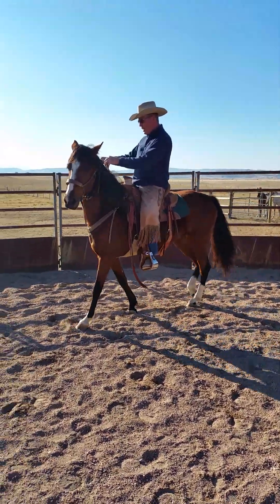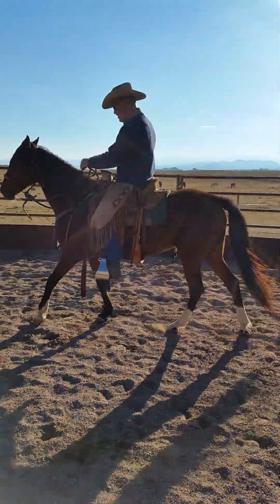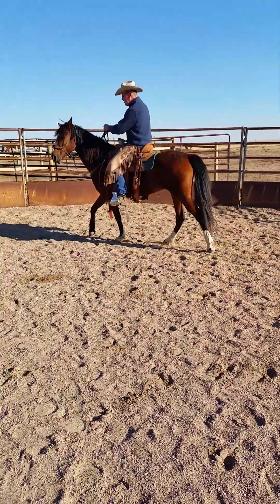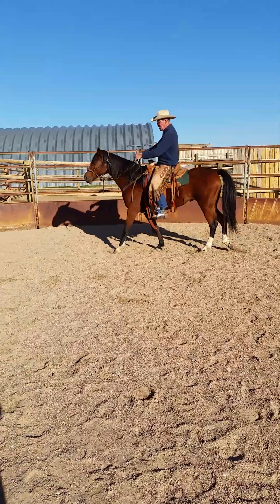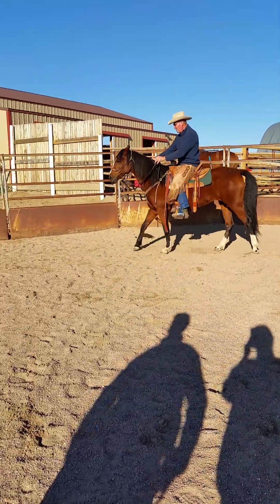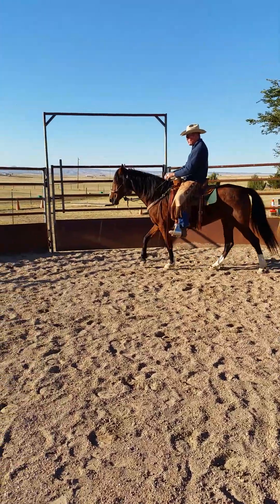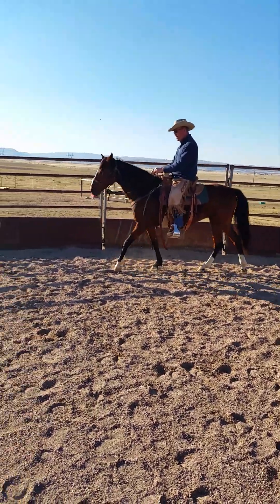So now I'm just going to stand her up again. Now I'm going to use both reins and leg to the outside. Where she's wanting to fall to the inside, I want to help her go back out toward the rail. So we're teaching her to leg yield at the same time we're helping her get upright and balanced. She's soft and nice — she really wants to yield to the pressure.